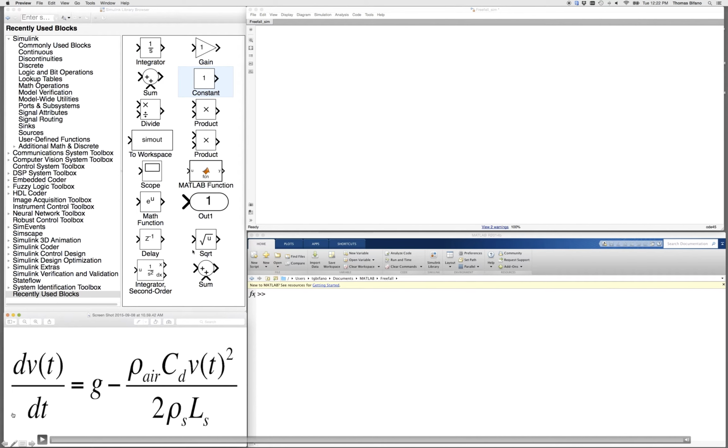In particular, we're going to begin by modeling dv/dt. And if we are trying to get the velocity from dv/dt, we need to integrate it. So we'll begin by taking an integrator and placing it in the Simulink window, and we'll move on from there.